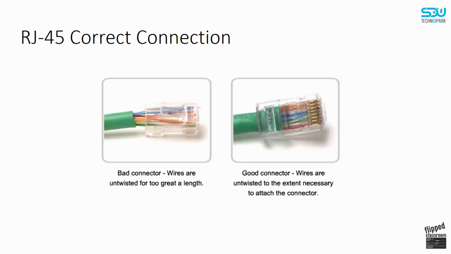Alright, and this is how your UTP or STP cable has to be connected to the RJ45 connector, so that the outer jacket has to be inside the plastic body of the RJ45 connector. And this is a bad example of how you can connect your cable into an RJ45 connector, due to the fact that here you have a dangerous zone, so the pins can be damaged. Bad example, good example.